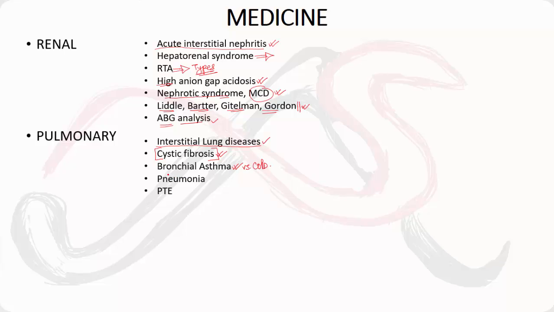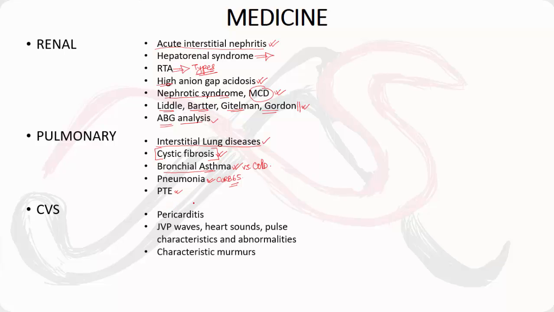The management of bronchial asthma is very important and it should not be missed. The various treatment options we have and the particular side effects. Pneumonia is again an important topic, especially the pneumonia severity with the CURB-65 scoring system. You have to know about pulmonary thromboembolism and the ECG and X-ray changes that are associated with it.